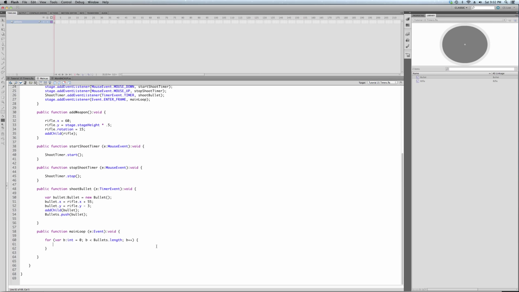So as long as b is less than the total length, as long as there's still a bullet left, basically, then run the loop, and when the loop's over, add 1 to b, so you can be referring to a different bullet then. So we say bullets b x.